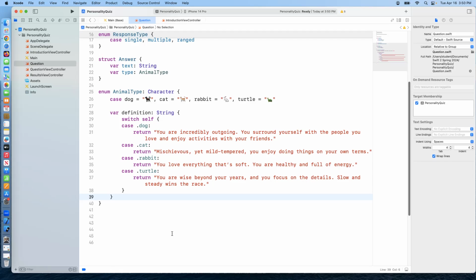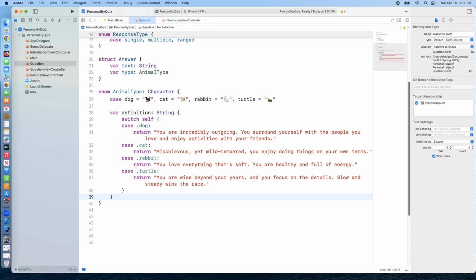So any question you create with a type property that's set to single or multiple must have exactly 4 answer objects. For the range response, you can get away with only 2 answers, the 2 ends of the slider, but it would be better to define 4 possible ranges so the question can give points to each of the 4 outcomes. The collection of answers for range response needs to be in some sort of order from least likely to most likely, for example, so that you can accurately assign the answers to a result.